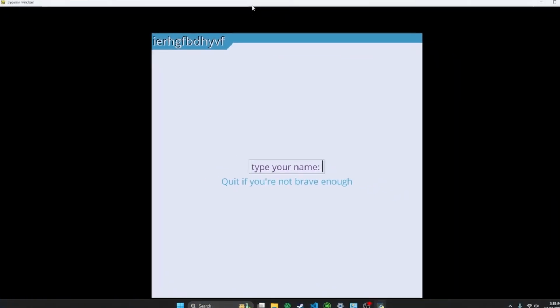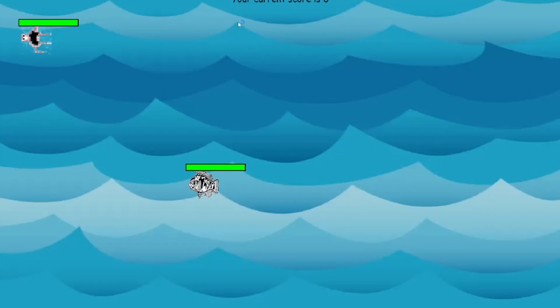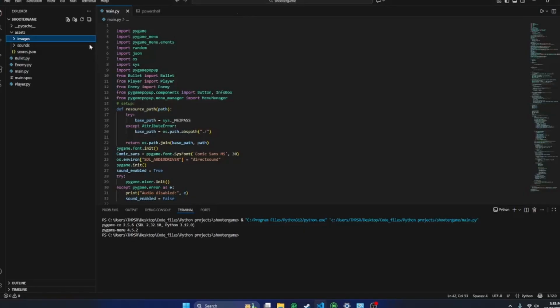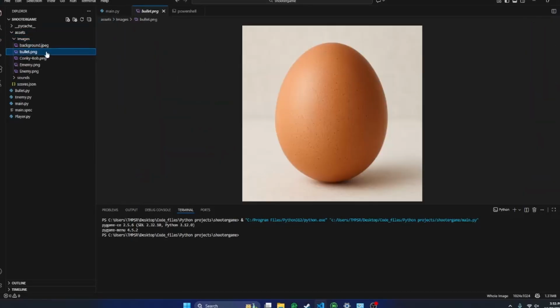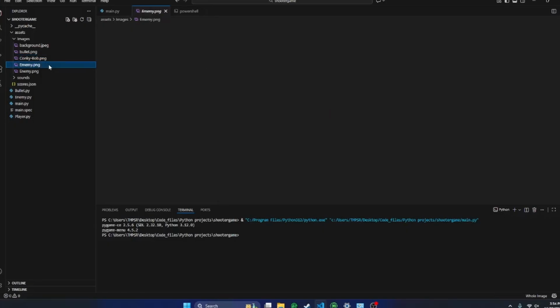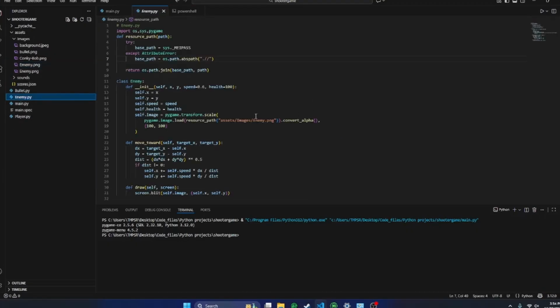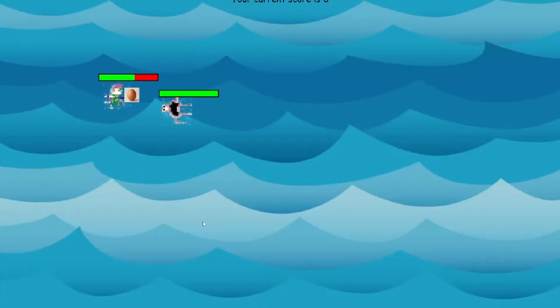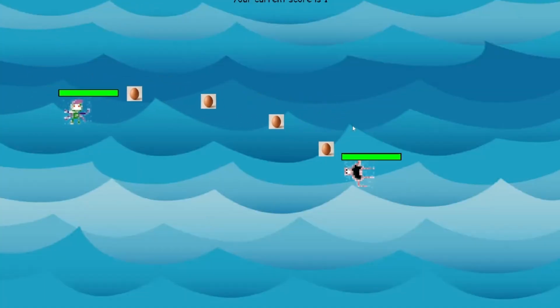So I'm just gonna type Bob, for example, and then hit, oh wait, I thought I swapped the assets. Hold on. Hold on a second, oh boy. It's just one character. There we go. Save. Okay, it should be working. This guy needs to be rotated, but that's fine for now.